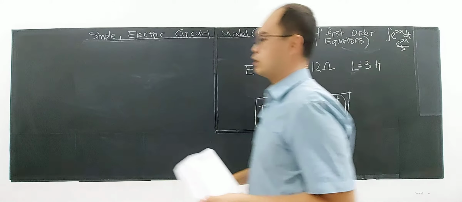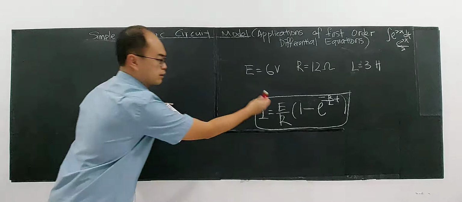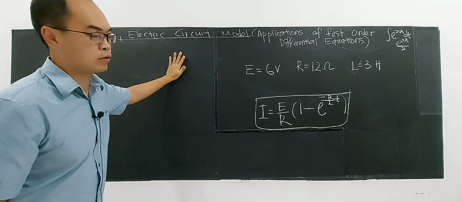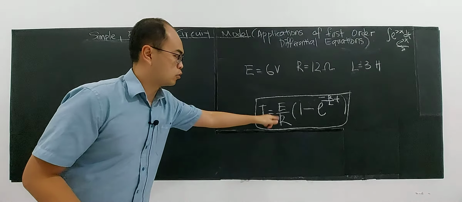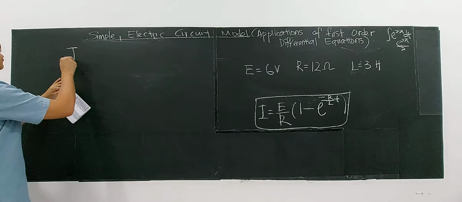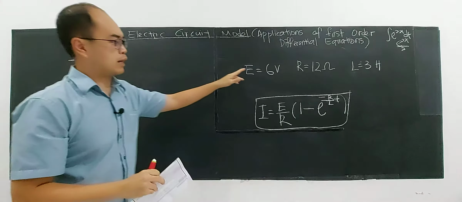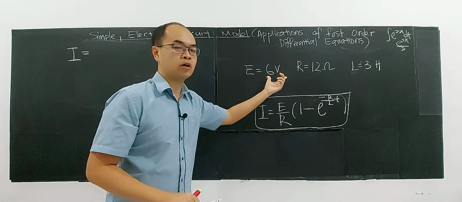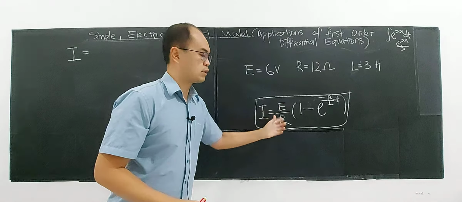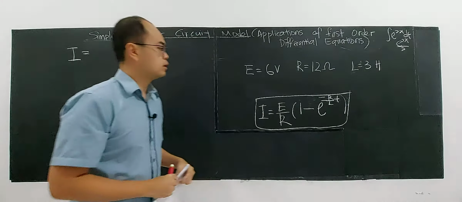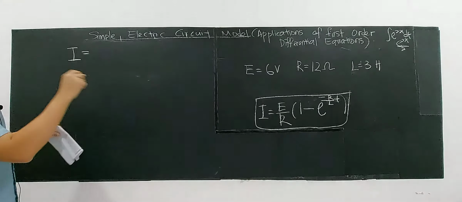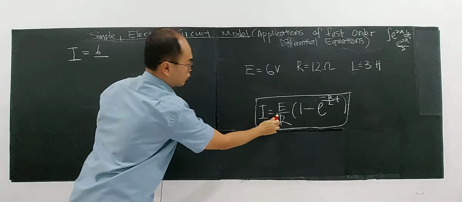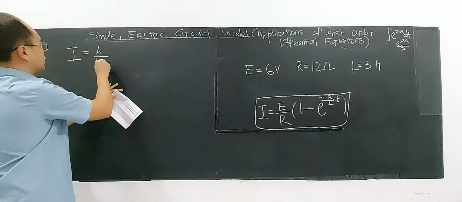According to here, we already have the formula, but you have to show your working from when you derived it. Now you can just plug into the formula. The battery can be changed, it can be 12 volt, or 18 volt. This is the standard formula for the simple LR series circuit, which is 6 divided by R, the resistor is 12.